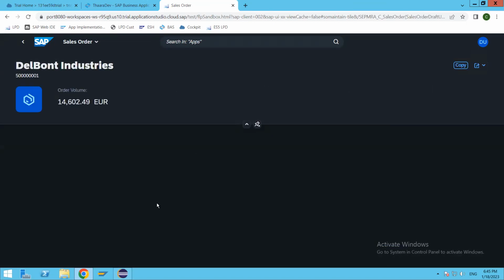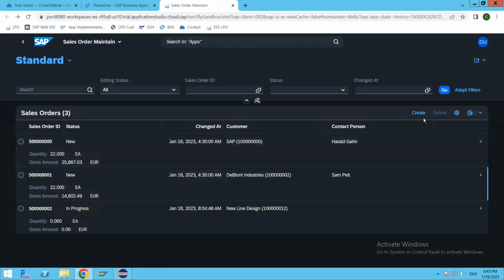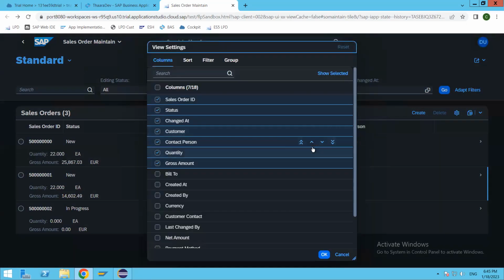Not sure why that has not been coming through as line items. So if you see here, we even have the create and delete options provided on this one, and also the table is allowed for personalization here, the list report.